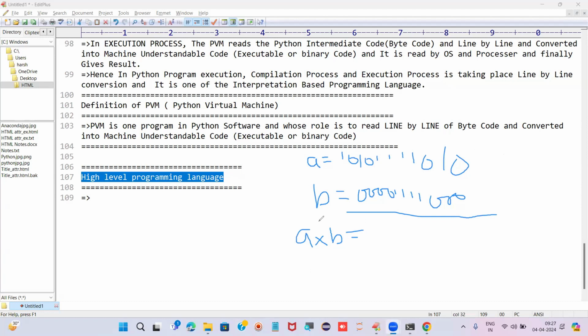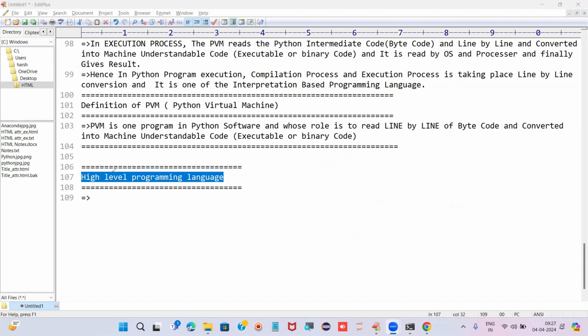So, if you see, first of all, any other programming language like C programming, okay? C is what? Low level programming. Why is it called low level programming? Whatever code we are writing, it is converting that code into zeros and ones. What is zeros and ones? Binary. It is converting that code into binary code, right?